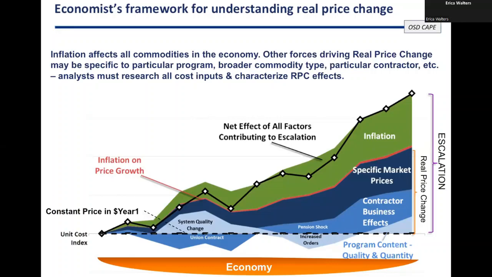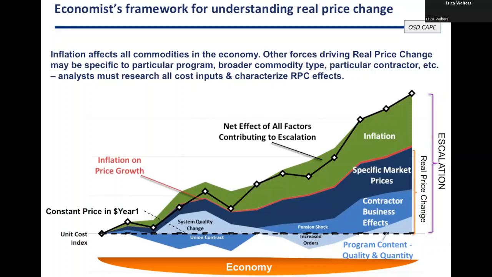But then depending on what commodity you're looking at, whether it's a specific weapons system, a specific contract for a weapons system, or even at the top level, the entire DoD budget, whatever level of detail you're looking at, there's going to be some specific stuff that's happening to that commodity in addition to or counteracting inflation.